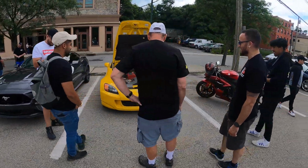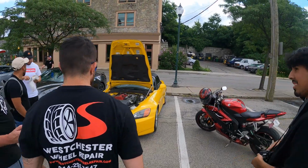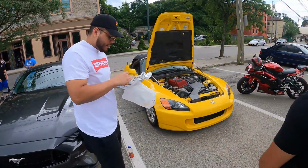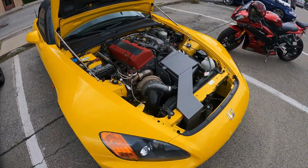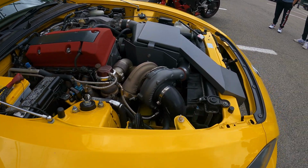I don't even think I can get in there, actually. I cracked mine when I spun it out at Beaches. I came out on just wet pavement, not intentionally trying to spin it. Setup here is just fire. This is the real setup right here. There was ice on that side, and it took out one of the little Garrett turbo things, and the grill came loose. It's still in there.